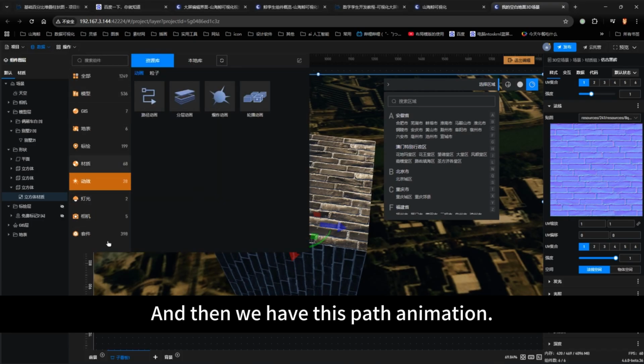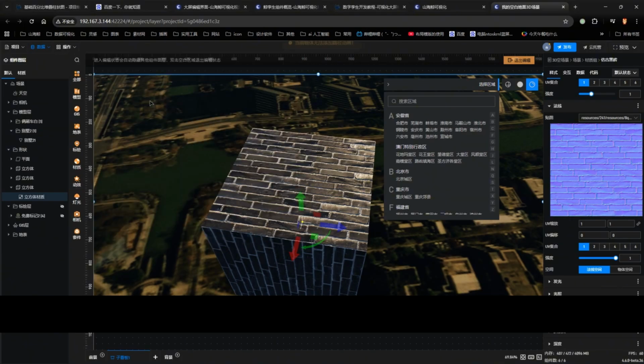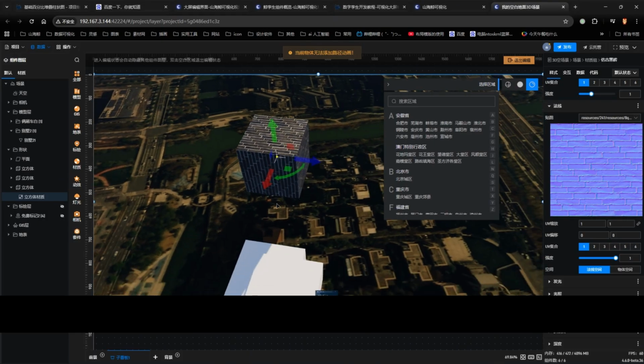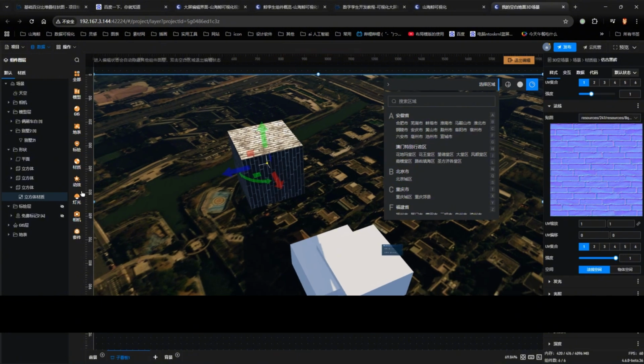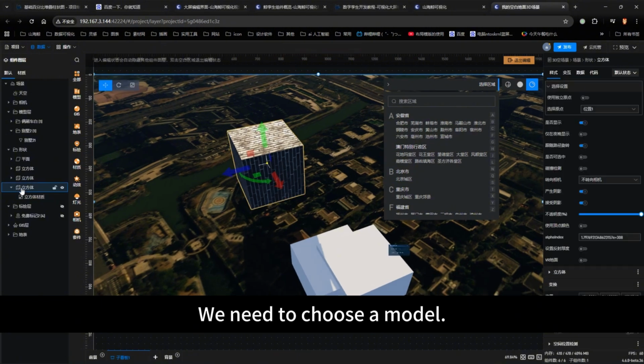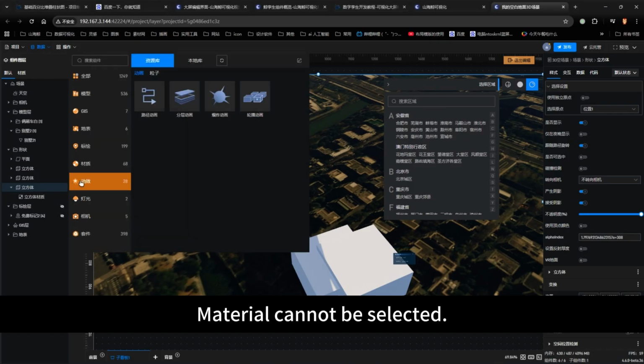And then we have this path animation. We need to choose a model. Materials cannot be selected.